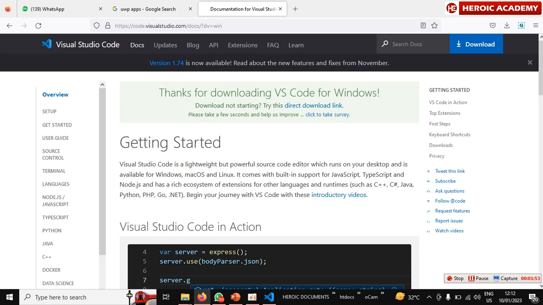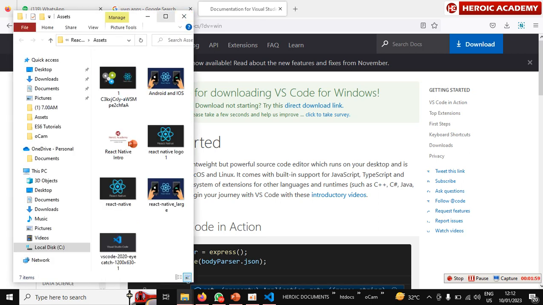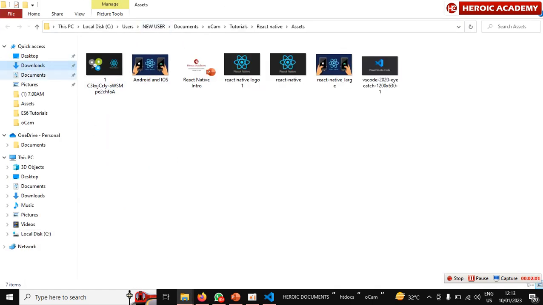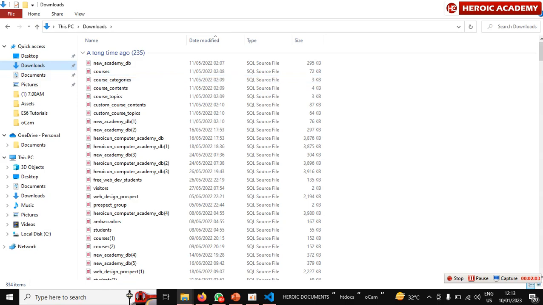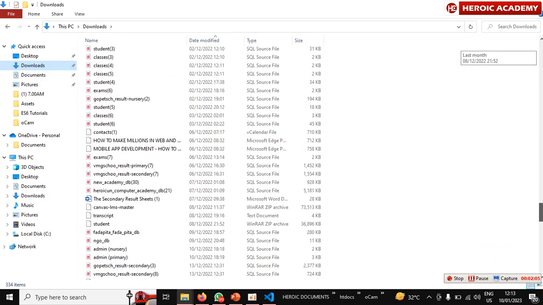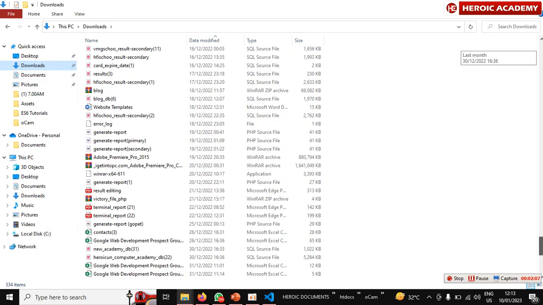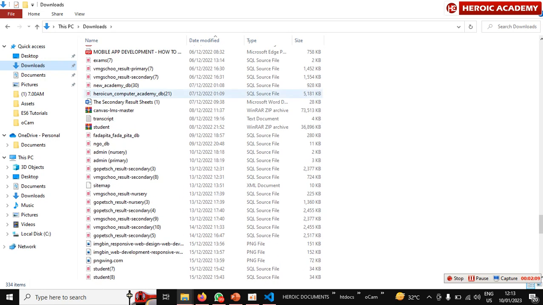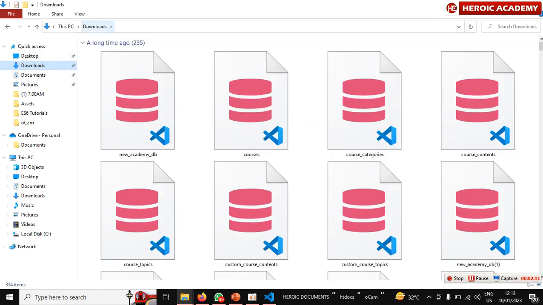After downloading, if you go to your Downloads folder, you are going to see it there. Let me look for the one I downloaded before, or let me increase its size so that you see.